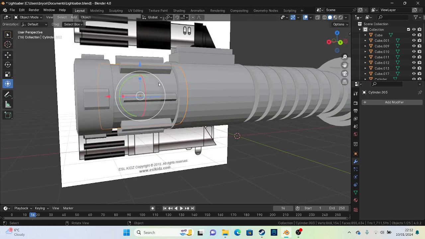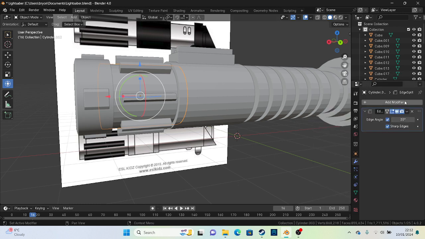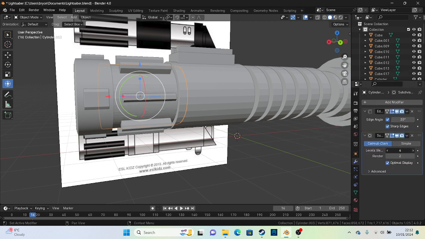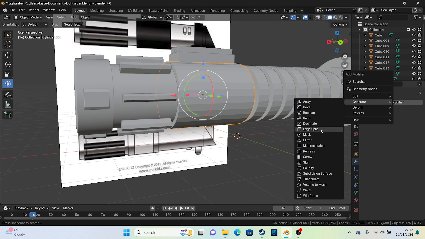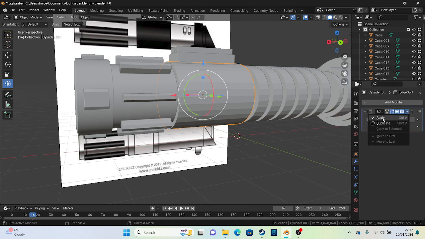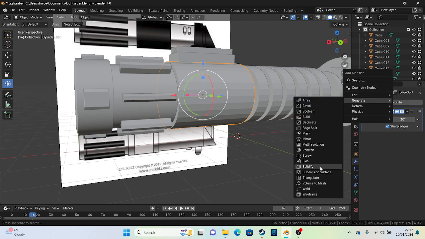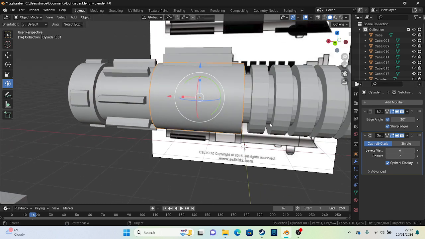With everything that's got that sort of look where you want to smooth it off, it's the same every time. Edge split, make sure it says 30 and sharp edges, subdivision surface, add a value of 6. And we're literally just going to do that to everyone here. So edge split, it's good practice anyway. So you go there, generate, subdivision surface, 1, 2, 3, 5, 6. You can get away with a smaller value, to be fair.